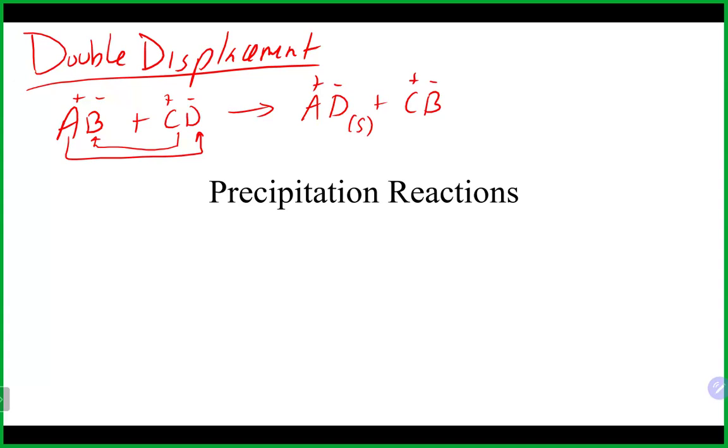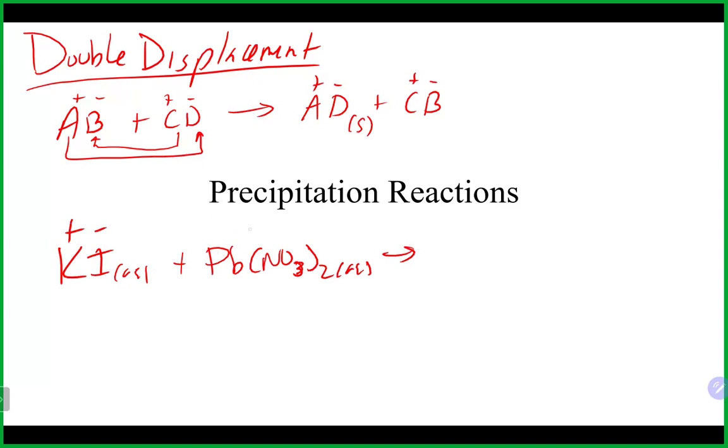Because of that, the charges actually change. If you want to think about it, the oxidation state changes. In a double displacement reaction, there's no real change in the charges on either side. For example, the experiment we did was you took KI and reacted it with lead(II) nitrate.